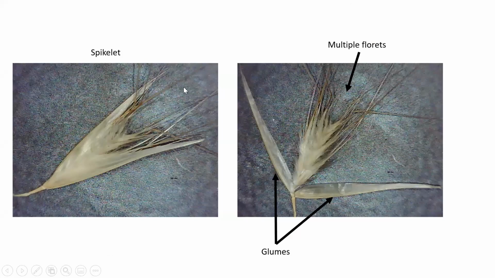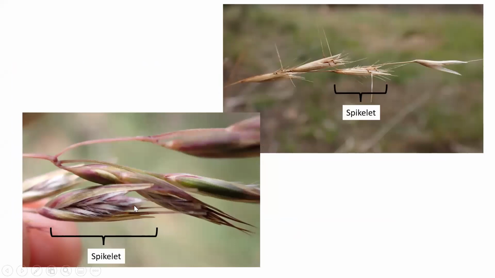So these are some wallaby grass spikelets. So you've got all your seeds sitting in those two big protective glumes. That's the glumes held back there, and all your multiple florets stacked together. So just a few more spikelets. That's a spikelet. That's a spikelet.